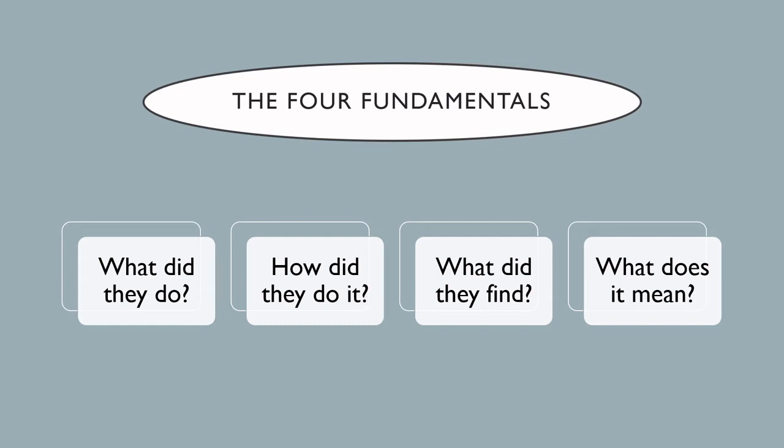What did they do? What were they studying? How did they do it? So what did the participants do? And how were the constructs measured? The dependent variable, how was that measured? What did they find? What were the results? Was the hypothesis supported or refuted? And what does this all mean? How do I interpret it?